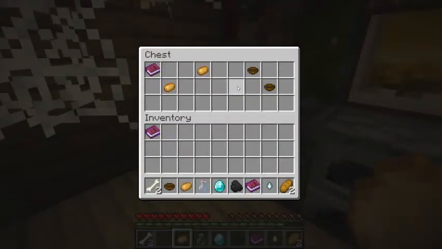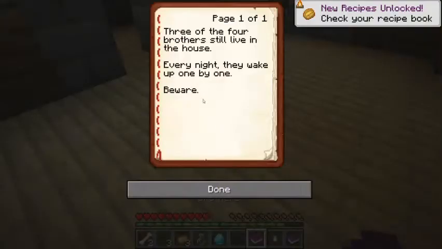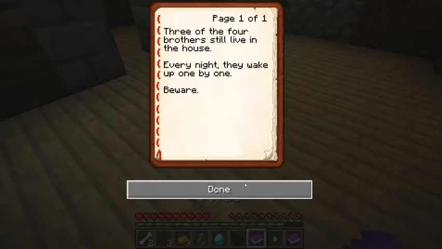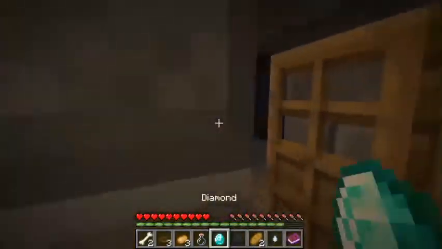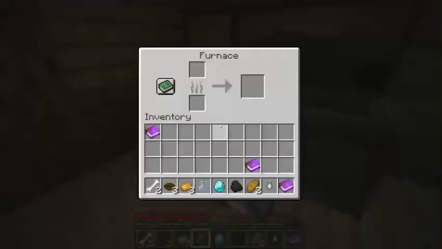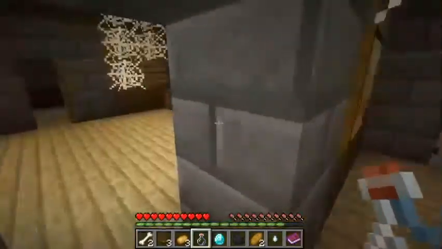Ooh! Let's go. Okay. There's two red here. This one is about the brothers. Three of the four brothers still live in the house. Every night they wake up one by one. Beware! I did not sign up for that! Okay. Oh, God. Oh, and they're, like, ugly, too. They're, like, bad news. Okay, that's fine. I'm just gonna finish early.